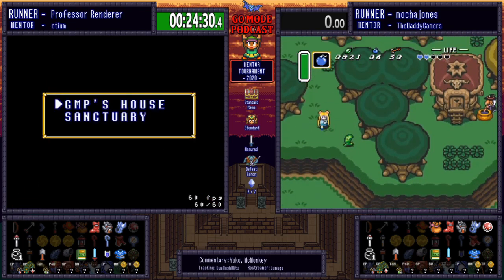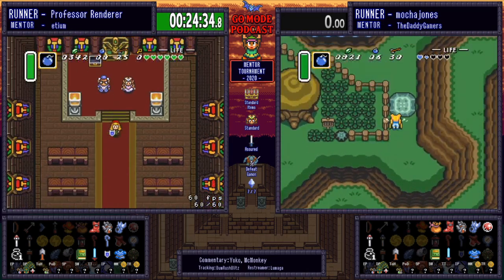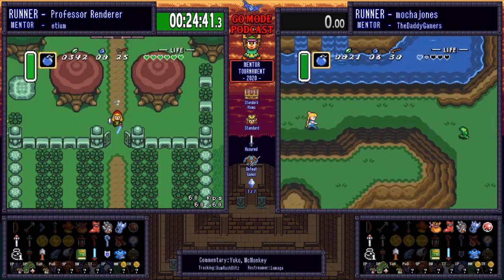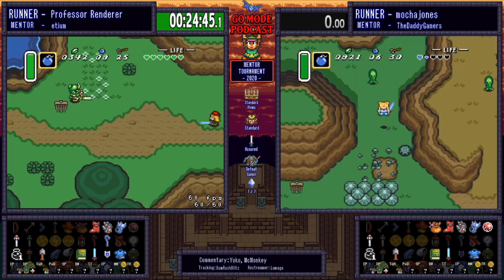We could have an Agahnim steed here. Yeah, which is not something anybody really loves to do. No, that's 5 minutes climbing. That's 5 minutes climbing up and everything. Mocha heading over to do the Zora checks that Professor Renderer's already done.